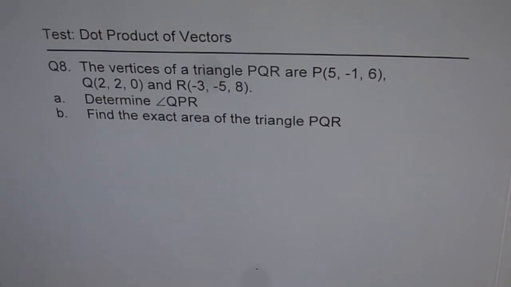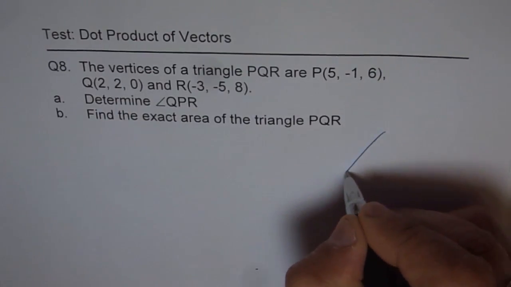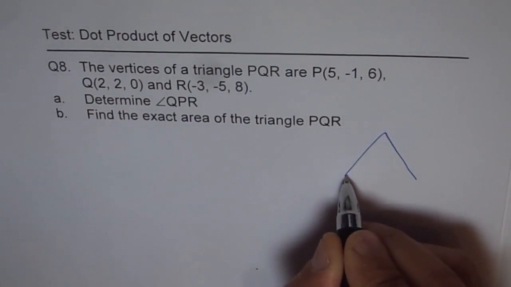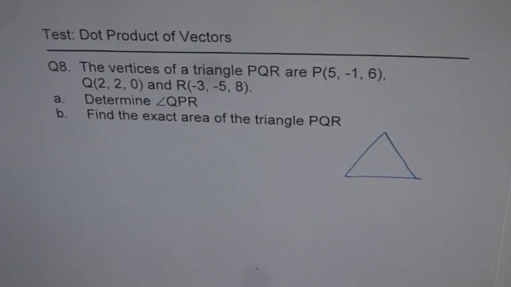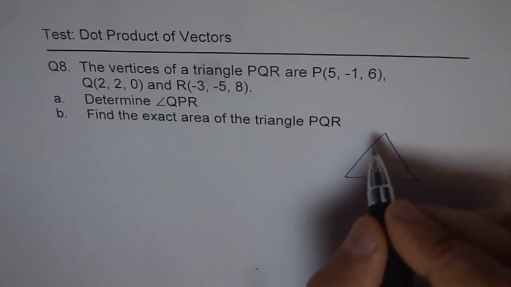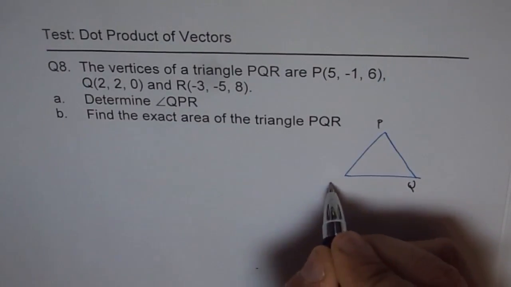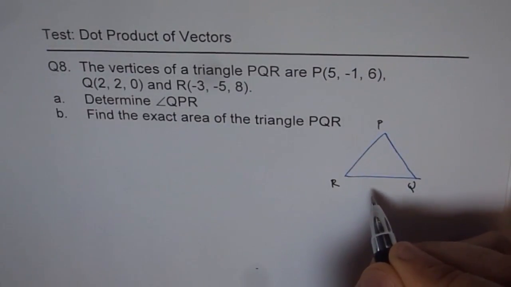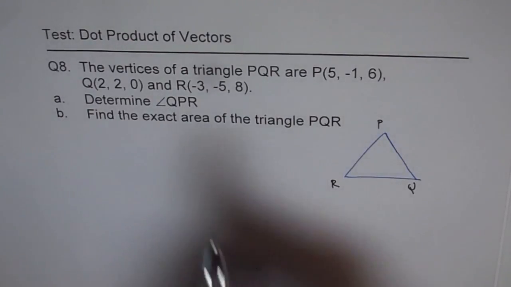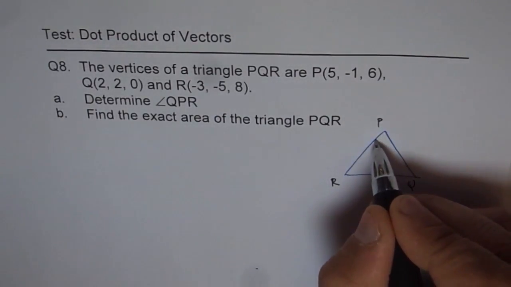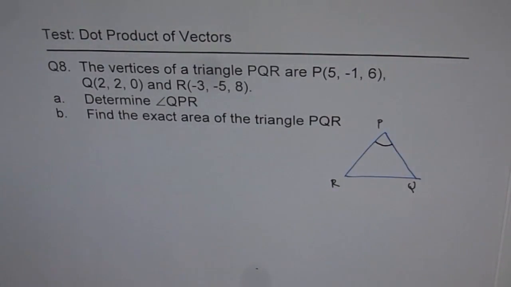Now what should we do? We can make a rough sketch and see what the situation is. Here is a triangle and we have points PQR. Let's say this is P, this is Q, and this is R. Now in that case we need to find angle QPR - that means QPR is this angle. This is the angle which we want to find.